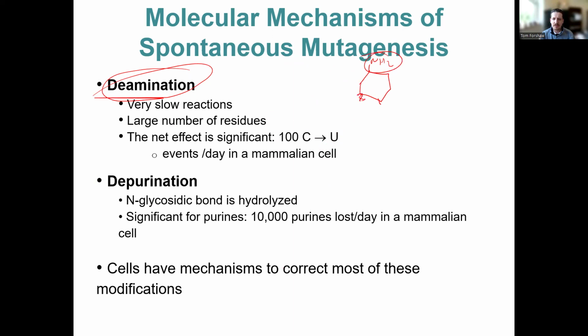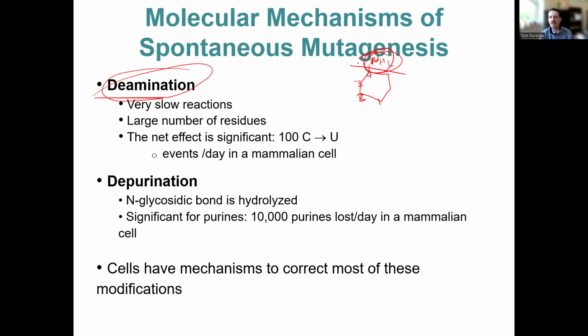Remember which base has got the amine at the top? Oh, this is a pyrimidine, the pyrimidine with the amine group at the top. But this can spontaneously be lost sometimes, and so your cell machinery will need to repair that. This loss can cause a misread, and may cause a mutation, or may cause damage to your cell, may get the wrong thing to get transcribed.